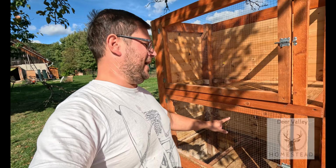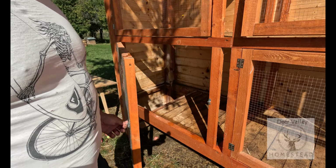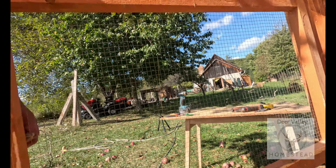And the other thing that we did is on one door, we put the mesh on the outside, just to give the rabbits a bit more space and to see if they really would chew the inside of the door. And the answer is, they really will chew the inside of the door. So I'm going to switch that one round.